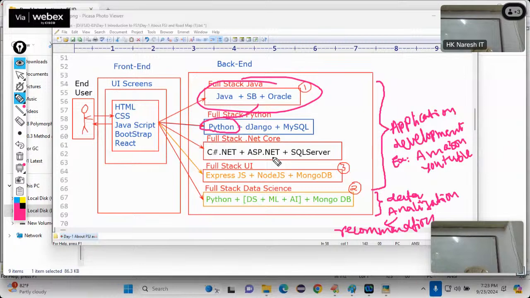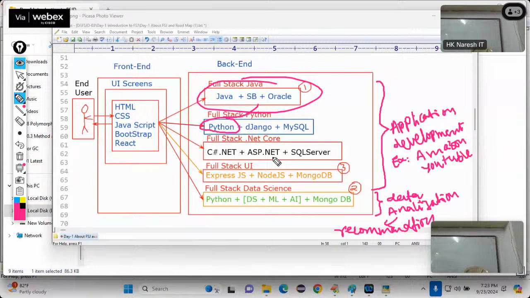Don't learn data science, only Python. Why? In a company, when you get a job on the Java side, Python may also be used in the background. You got the job on the Java side or .NET side or UI side, and there is a chance Python will be there for data processing. At that time, if you don't know Python, maybe you will face some problem.